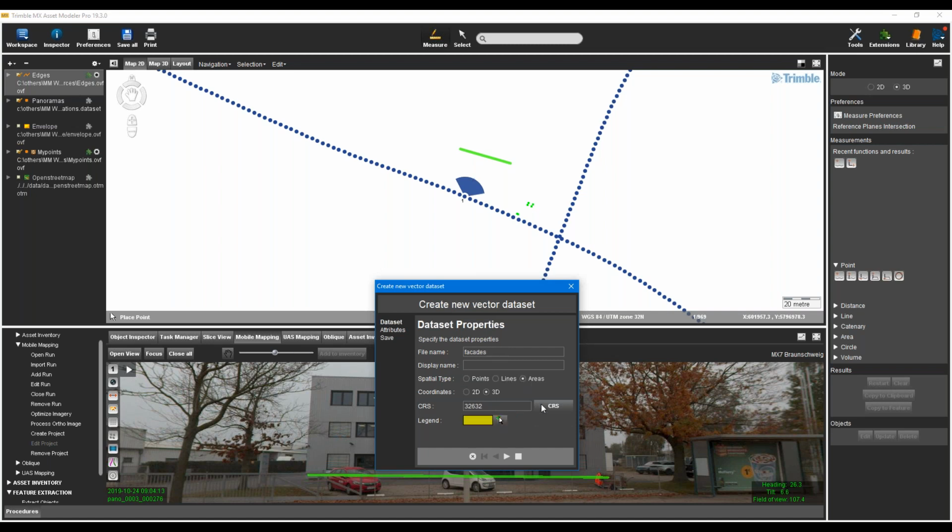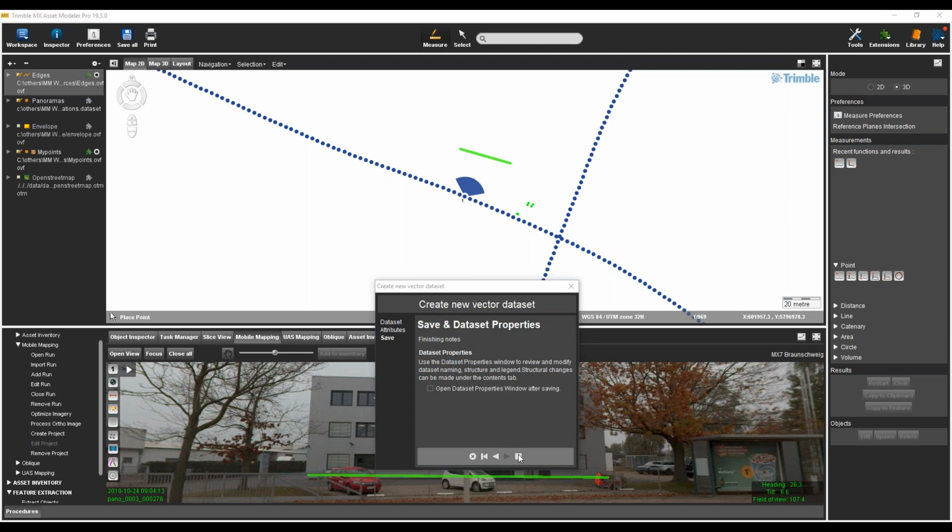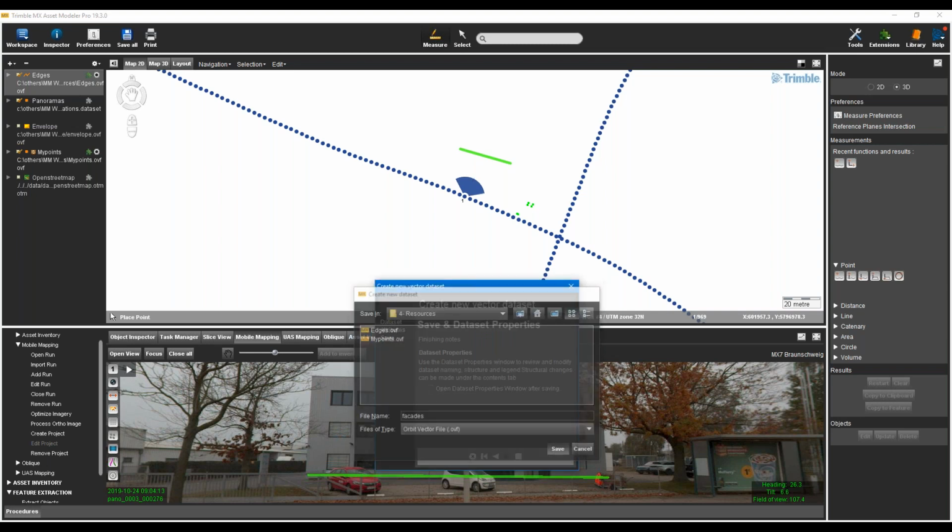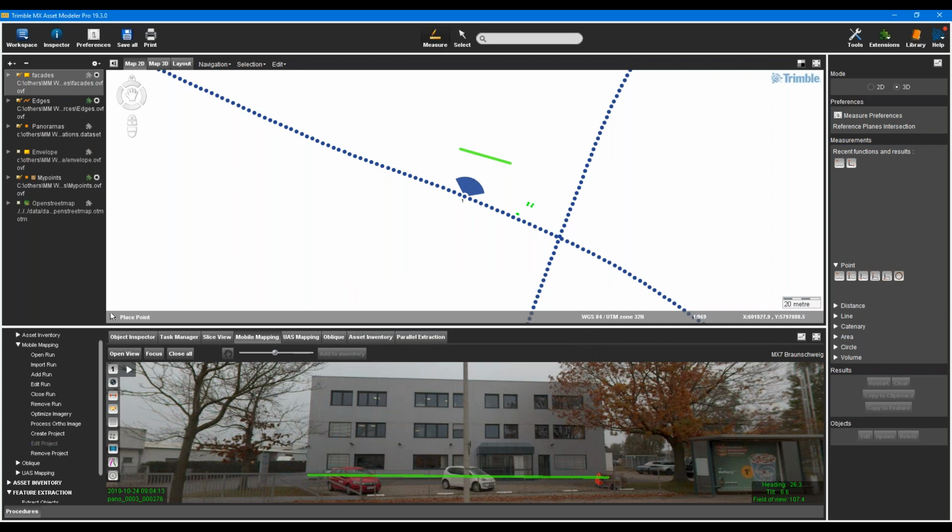In this case it is area 3D, and I will be interested to store my areas by assigning a formula. The formula we are going to measure is area XYZ, and by saving the file, we are ready to go to the extraction.